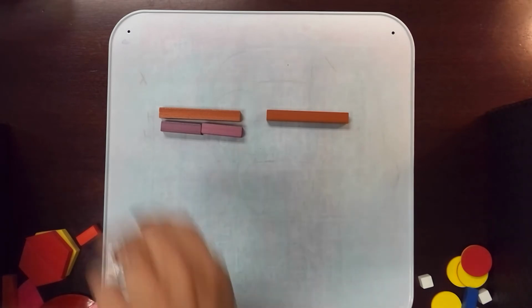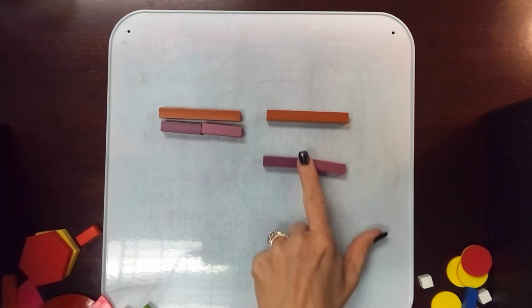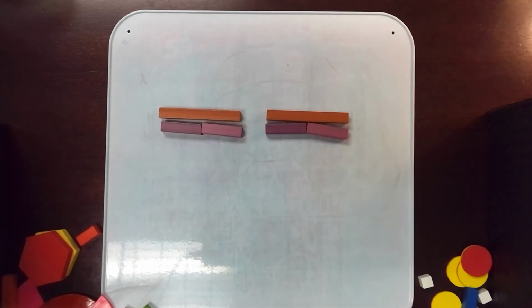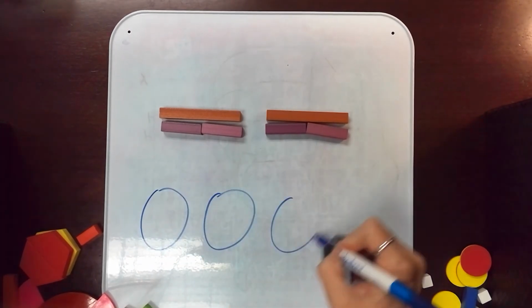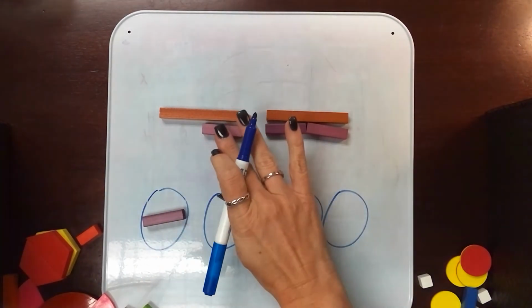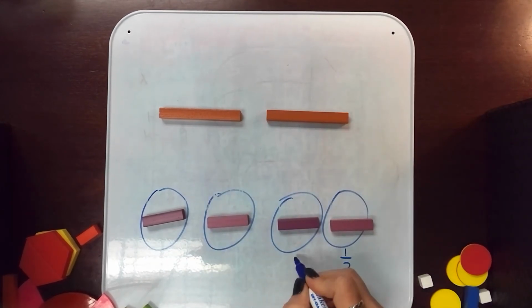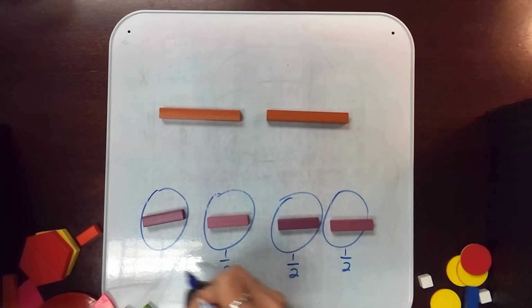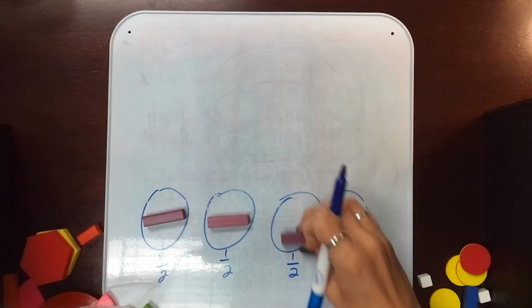Let's see. Need another baggie of Cuisenaire rods. Don't have 2 more purples for some reason. I love that these videos are real live. Okay, so once I know that I'm sharing this with 4 people, and I can draw my people here, then I can easily show that each person is getting 1/2 of a cookie. Right? But let's say there's 8 people, or I may have to do something else. Let's do a different one.